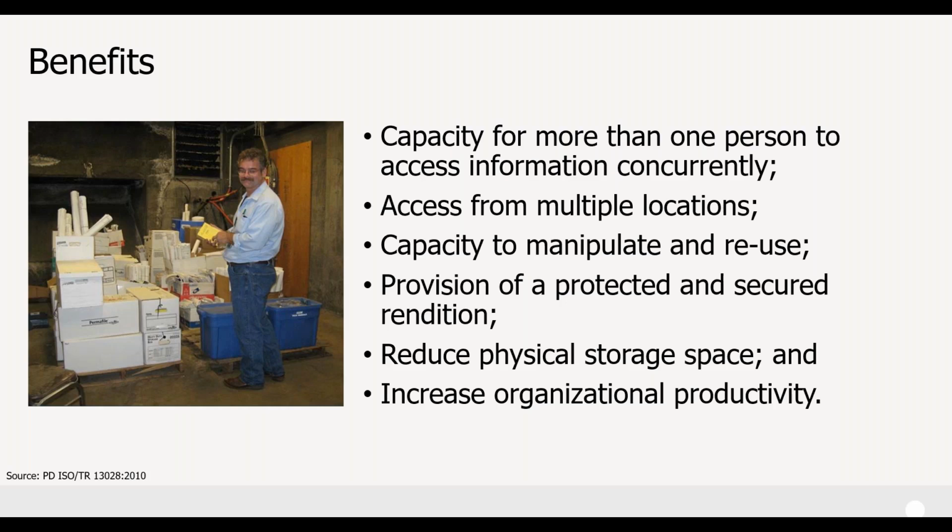At the same time, it can be accessed from multiple or even remote locations. You now don't have to go into the room with the microfiche reader and with all the other bits of content, or head over to the local archive or to the separate building that has the storage information. You're able to access it from your mobile device, from a remote server. The options kind of explode out in terms of what you're able to do with it.